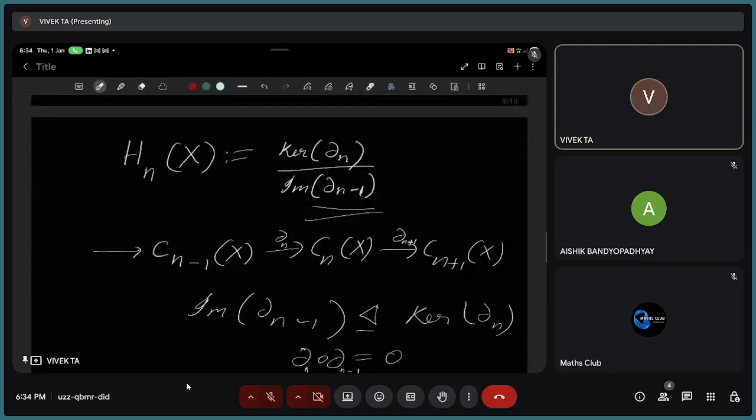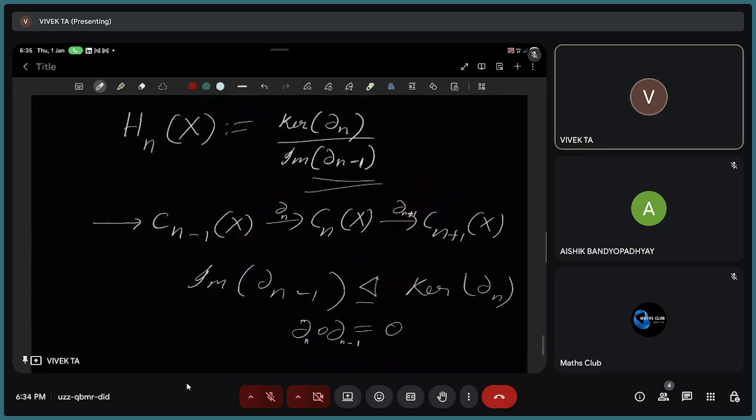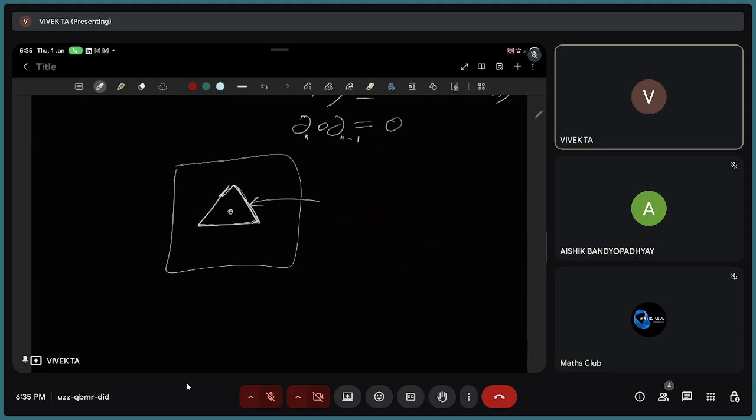Now we'll get into what the intuition of this homology means. So the nth homology essentially tells you how many n-dimensional holes it has. What do I mean by that? In case of, let's say, R2, if you consider you had this one triangle, that was making a problem. True?